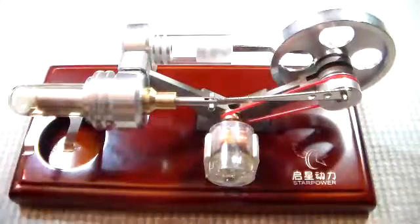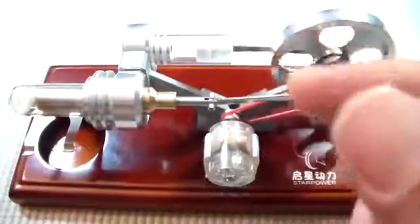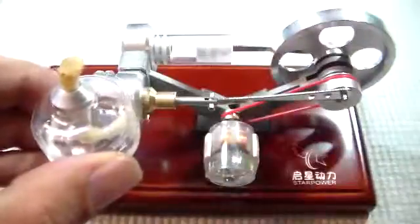And here is probably the hardest part: the wick. You have this little separate metal wick holder, and the wick itself is rather thick. Just in case, so you don't have to go through the same scratching of the head — just take the end and twist it really tightly, keep twisting it, and then while maintaining that twist, fit it through the holder, and then once the end is good to go.